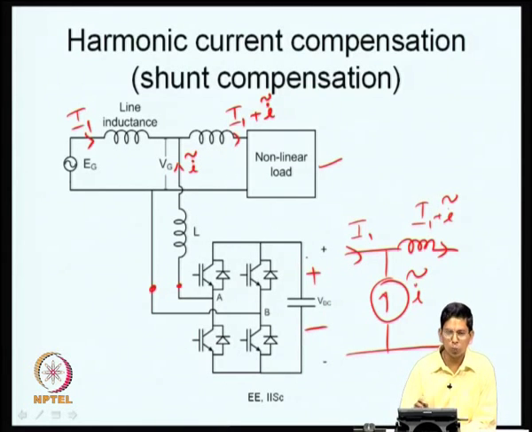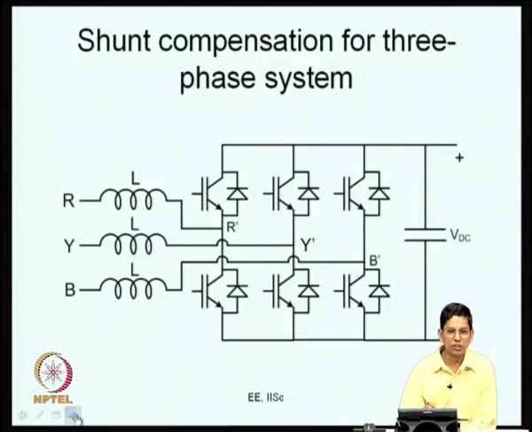I have now shown only a single phase case here. It is also possible to do it for a 3 phase case. So, what you are going to have here is basically a 3 phase converter with a DC bus and currents being injected here. These will be ripple currents, but they will be 3 phase currents, maybe 5th and 7th harmonics, maybe 5th, 7th, 11th, 13th harmonics and so on. Now, let us say you want to compensate up to the 13th harmonic, 5, 7, 11 and 13. In India, the supply frequency is 50 hertz and the 13th harmonic is 650 hertz.